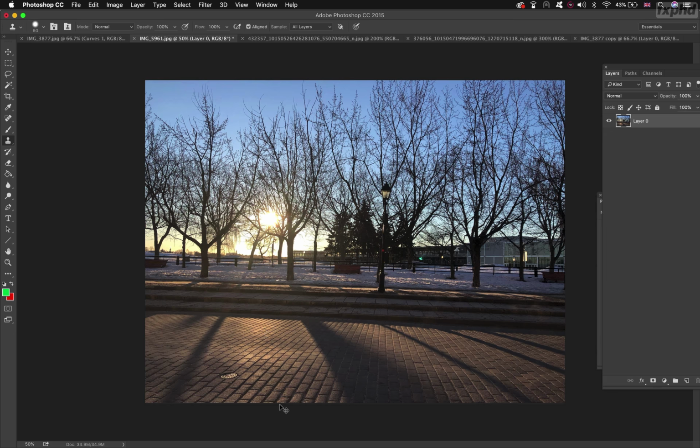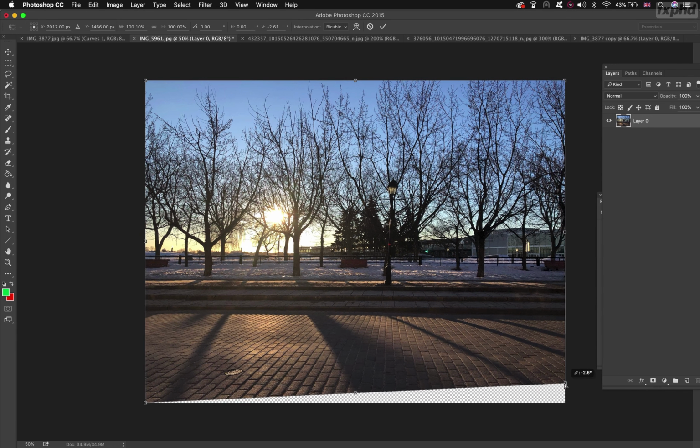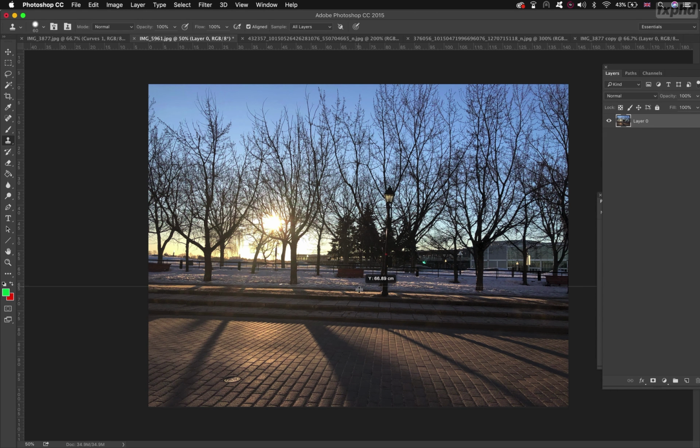So first of all, I'm going to bring my horizontal back to the horizontal, because that would be better. Actually, I'm going to use the rules as well. Otherwise, it's difficult. And I'm going to bring a couple of verticals as well, just to try to align my things.